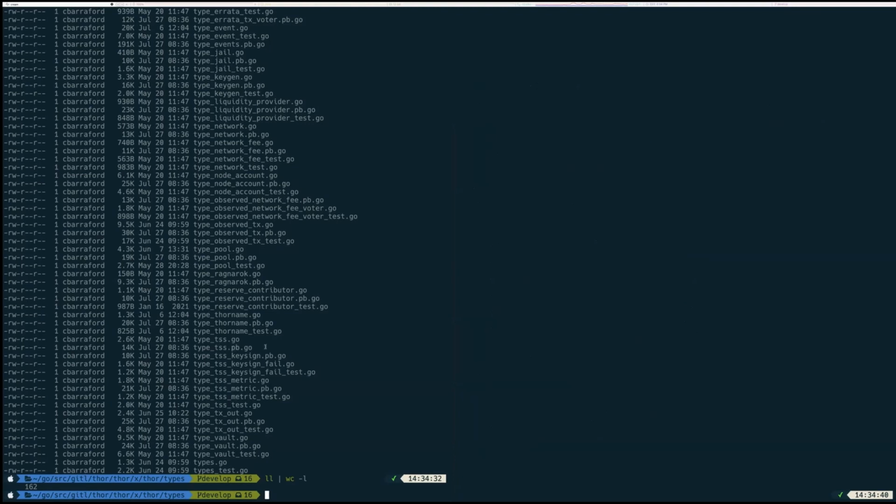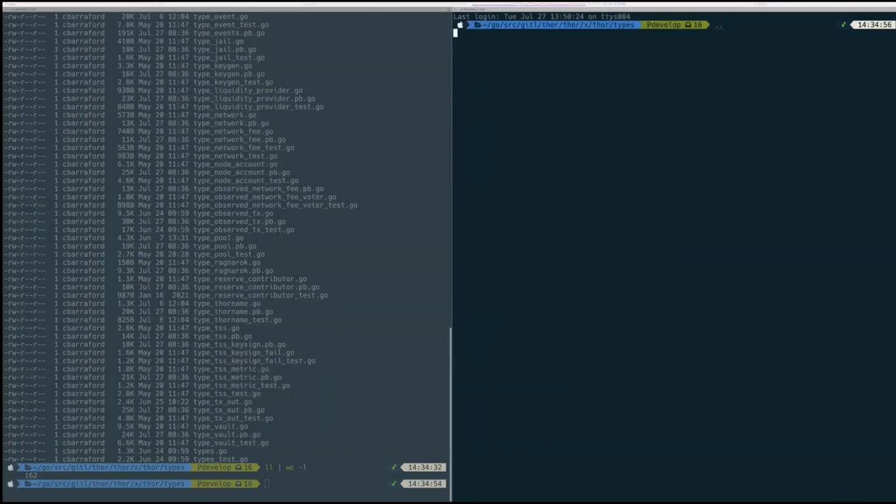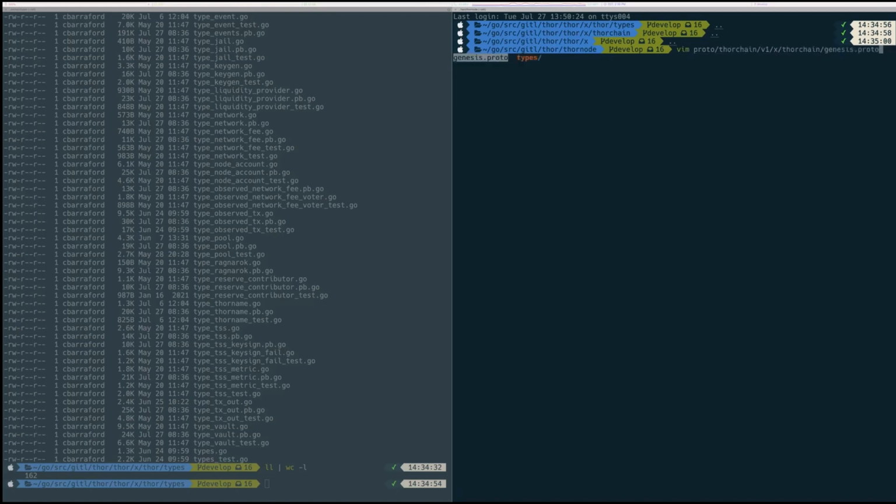Each one of these things, if you notice, they all have PB here. That's because in the new version of Cosmos, everybody uses protobuf instead of their own serialization. We used something before called Amino, I think that's what it's called. They hand-rolled their own way of storing the data in a binary format. Recently, in the Stargate version of Cosmos, they changed it to protobuf. So all the protobuf stuff you'll find in the protobuf directory.